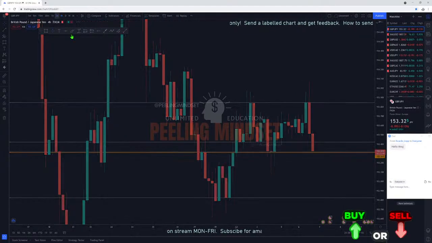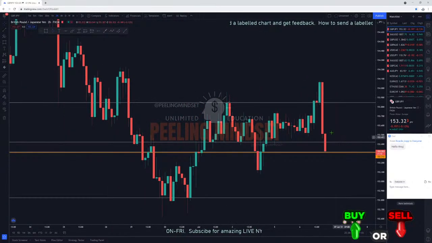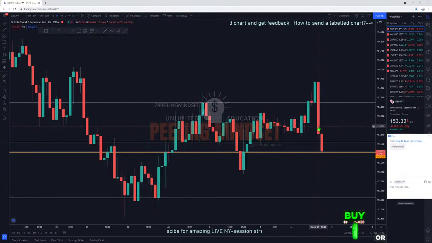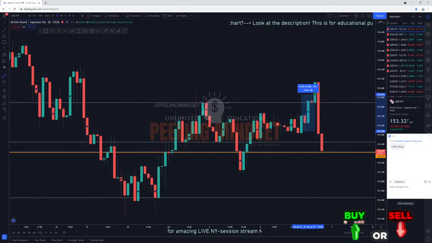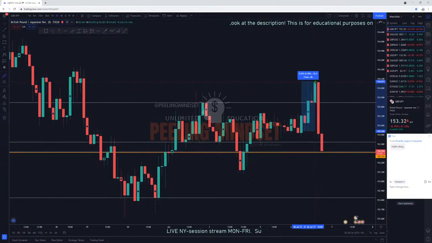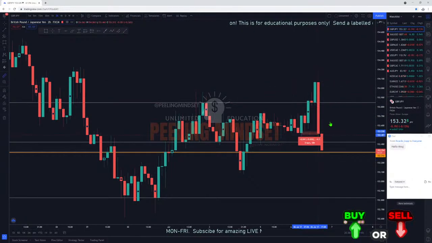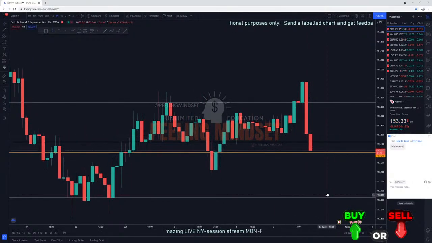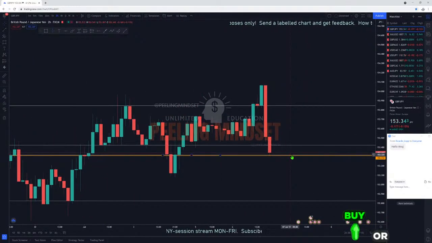Now let's go to the 2-hour time frame and see what's happening. Look at this: the previous 2-hour candle closed heavy bearish, engulfing all of the movement that happened from today's Asian market. In the Asian market prices started pushing up, and the London session we pushed up, and in the peak London session we started dropping down pretty heavy. So pound yen dropped down pretty heavy from the London session. That is interesting, as we found this gray area and 153.310 is a key level.